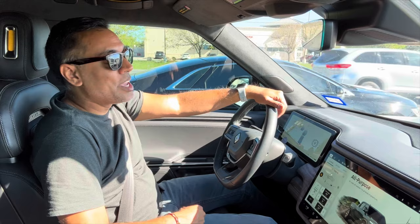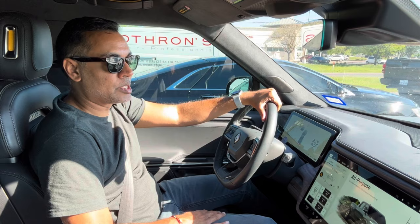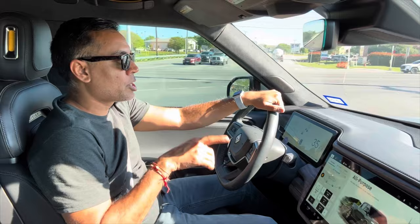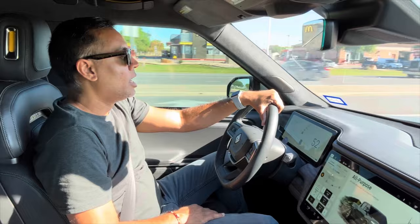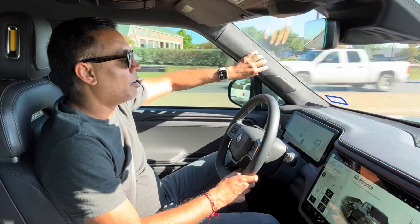So we're in the Rivian driving it around. The inside of the Rivian — the first thing everybody notices when they first get in is how nice it looks on the inside. They did a great job designing the interior. They've got this ash wood around the dash and on the doors, and it just looks really quality. You can get that wood in different colors — we've got it in dark ash, which I think looks fantastic. We've got the dark interior as well. The materials are premium — it's all soft-touch, faux leather type material, with an anthracite felt-feeling liner.